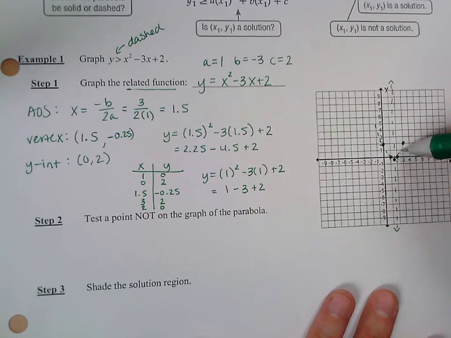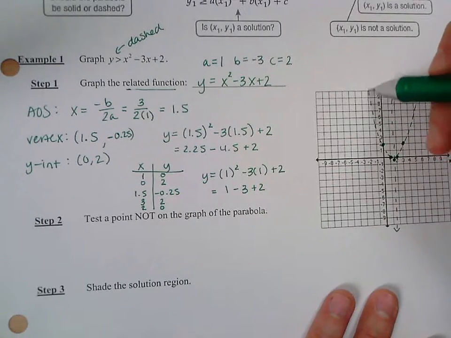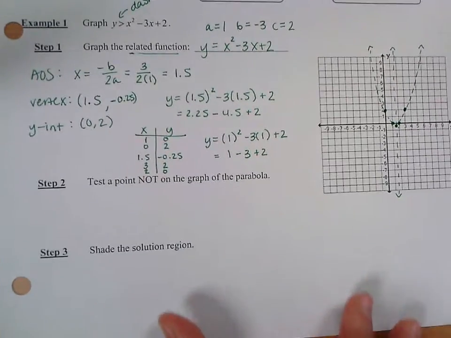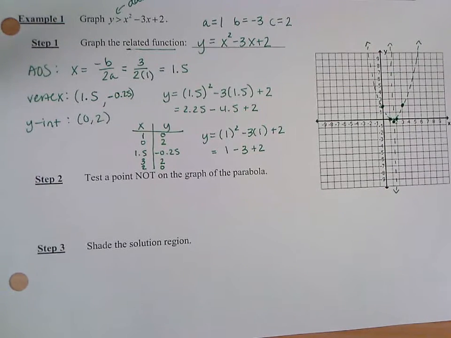And this is the case. Make sure you do go all the way through the edge of your coordinate plane, because you are going to be shading an area, and you're either going to be shading inside of the parabola or everything outside of it. So you need to have 2 distinct areas of your graph. So you do need to extend it all the way through the edge if you haven't been doing that. I know I'm guilty of that. I don't always draw through the top edge or bottom edge. All right, so that's reviewing just graphing the parabola.